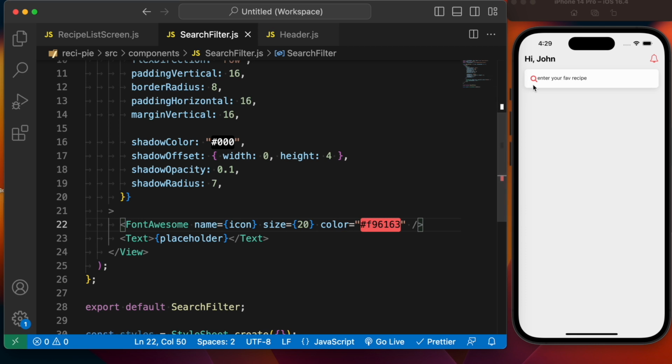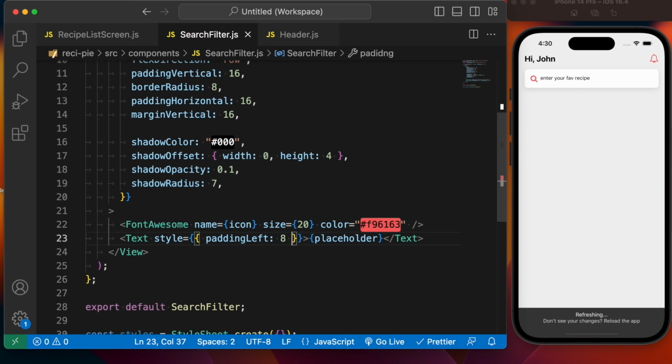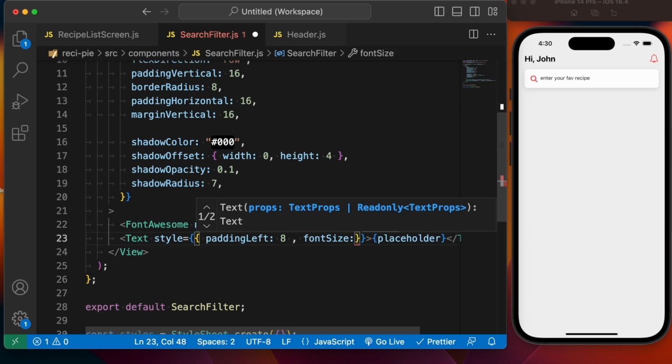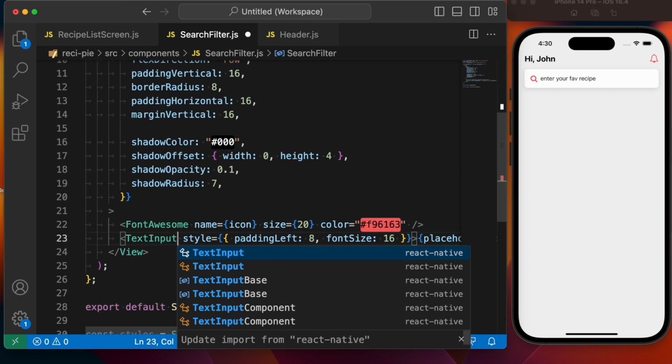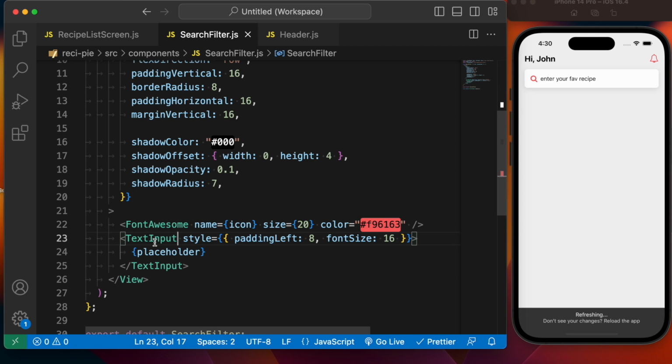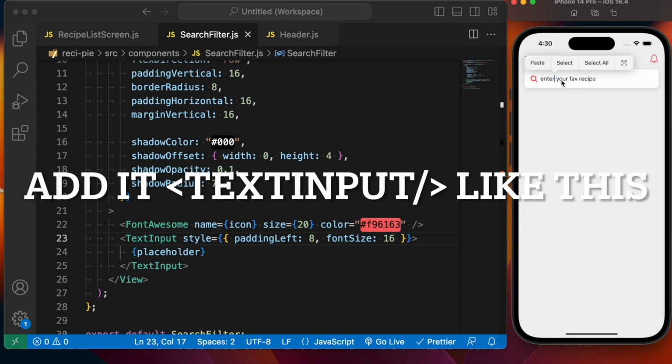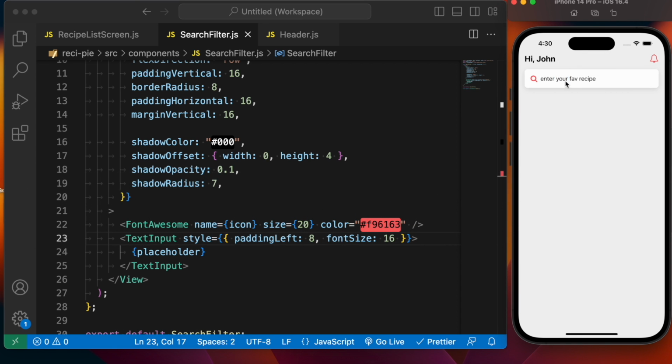Yeah, so we have our icon as well as the text. And yeah, this needs to be text input and not the, yeah, now it is behaving like a text input, right?